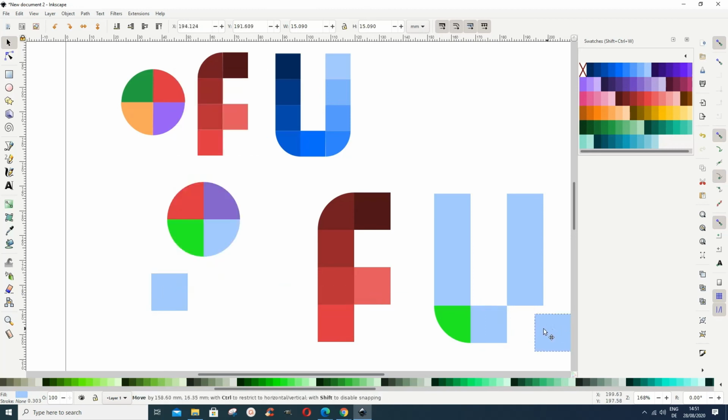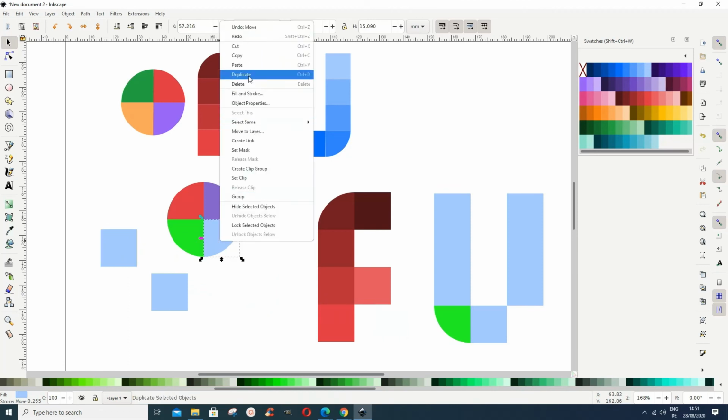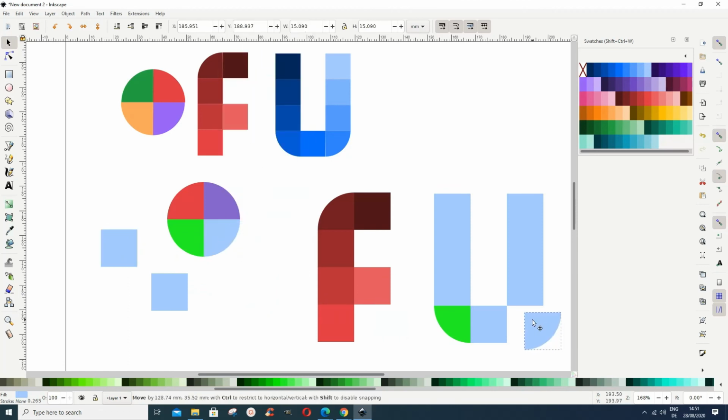I think we are good. Sorry, actually this also doesn't look bad, but no, I would do a duplicate of this, duplicate, and bring it here. Now let's give our colors.